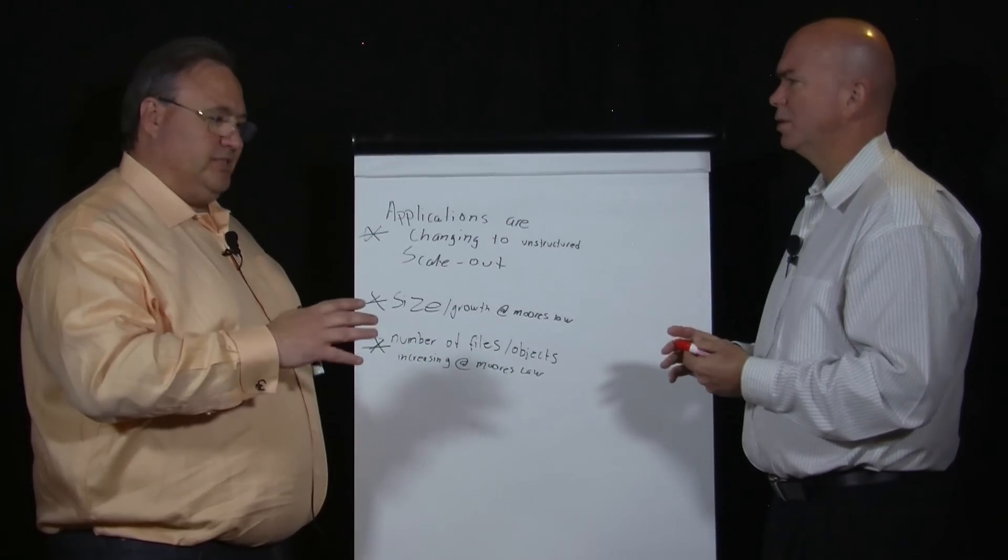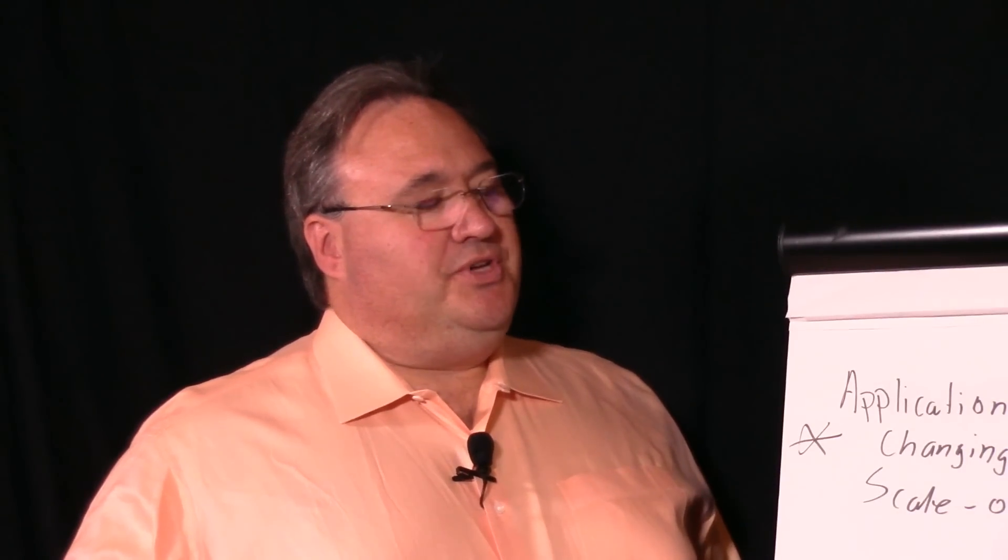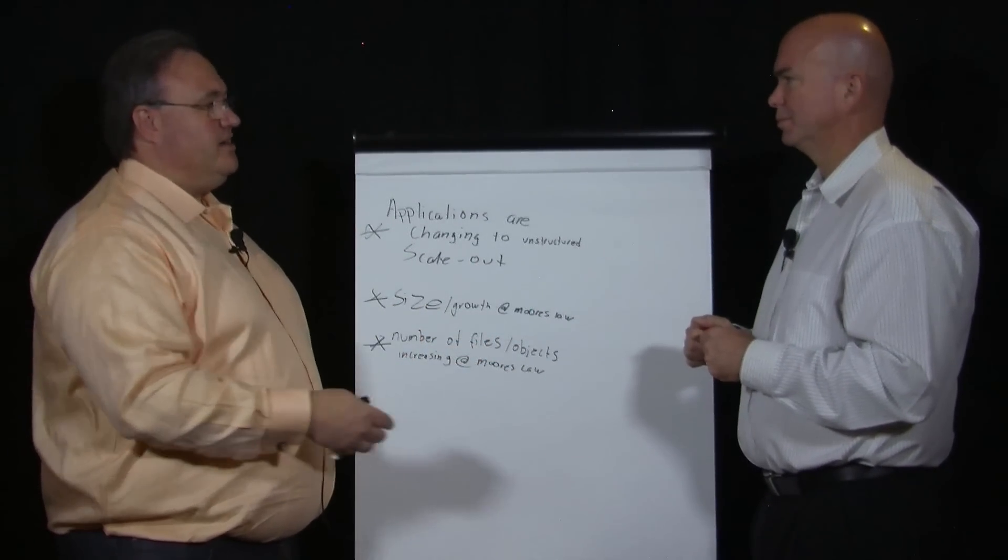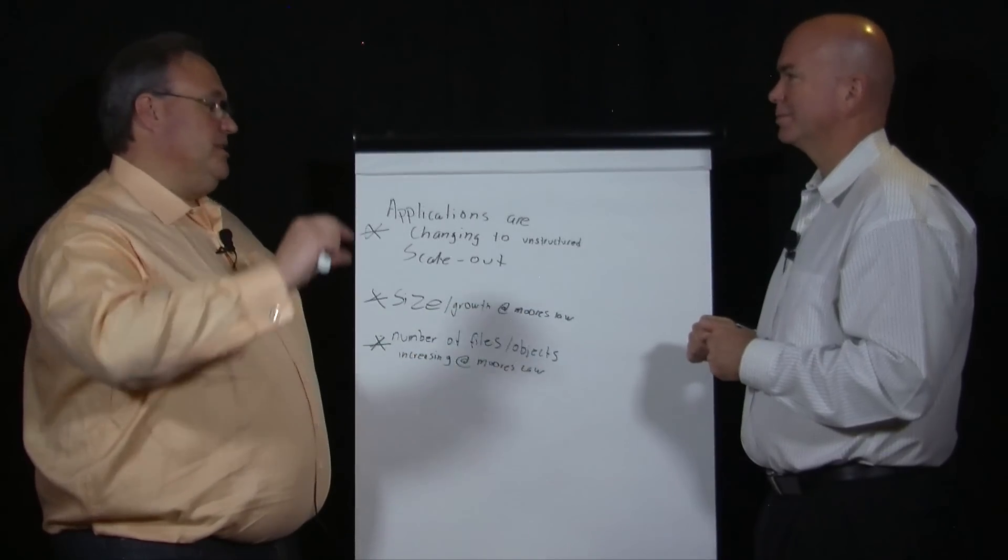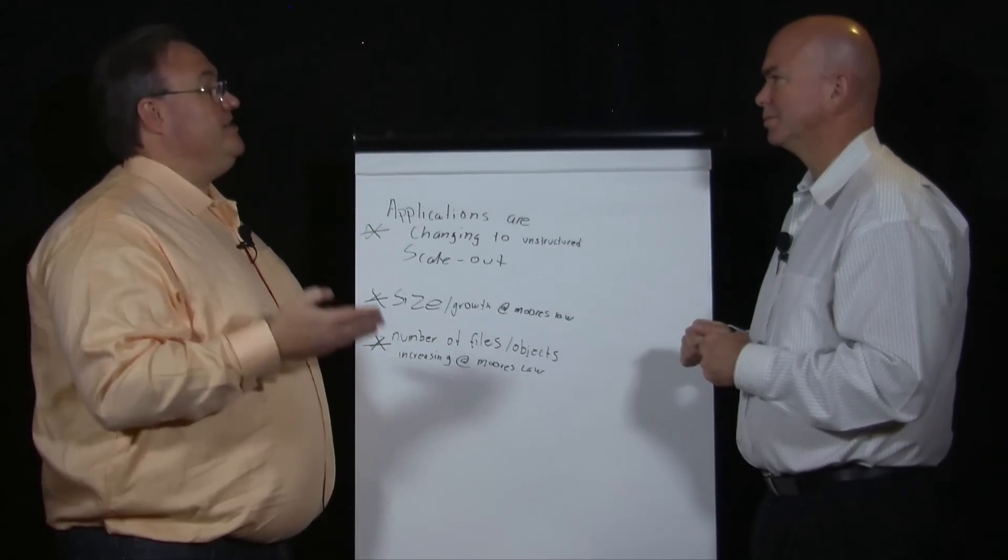And one of the things you asked earlier is like, isn't this for cheap and deep? Right. It's a great point, right? So the key thing with Flash to be aware of is Flash is increasing at a dramatic pace. And Flash was designed for consumers. Use your cell phone, your tablet. These are some of the most cost optimized areas in technology. Much more so than anything enterprise tech. The volumes are significantly higher. I read somewhere that 96% of all Flash goes to consumer, only 4% goes to corporations. So Flash for consumers wasn't selected because it's fast. It also wasn't selected because it was expensive. It was selective because it's efficient. It's physically small, so our devices shrink. And because it is really, really cost efficient, if you use it well.